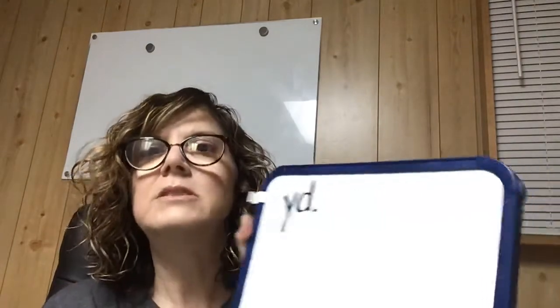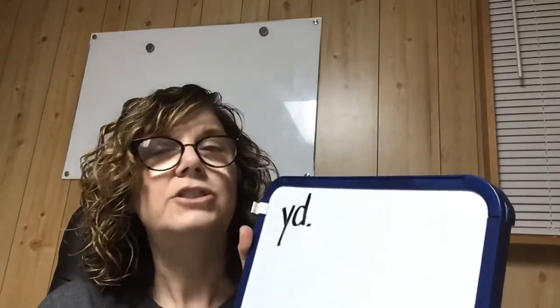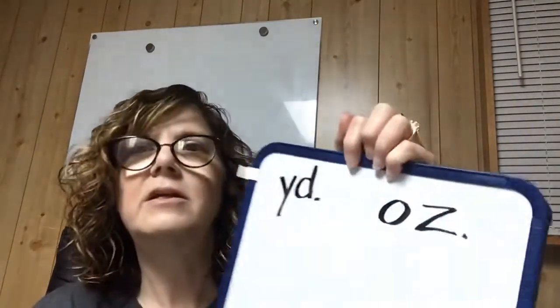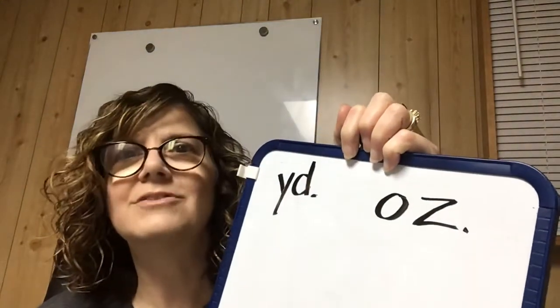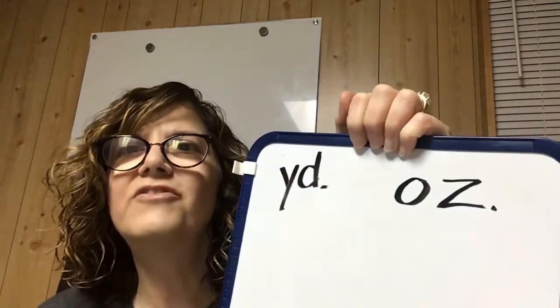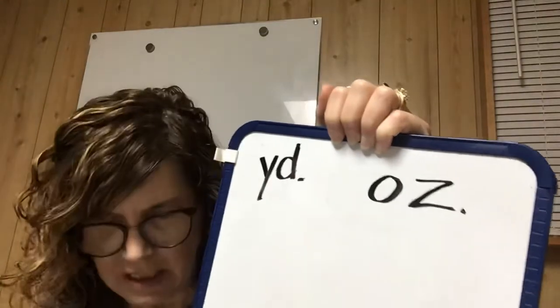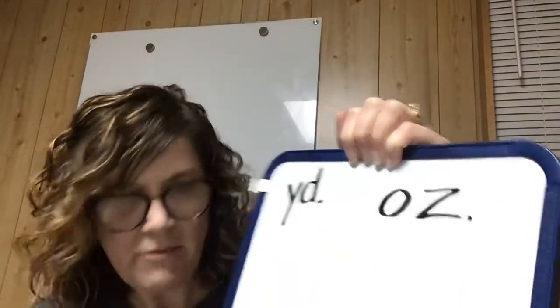And we're going to go across to ounce. That would be the tricky one. Do you remember ounce? All right, it would be OZ period. That's why it's tricky, because it doesn't really make sense. It has to do with a different language. OZ period. All right, number 12 is the abbreviation for inch.